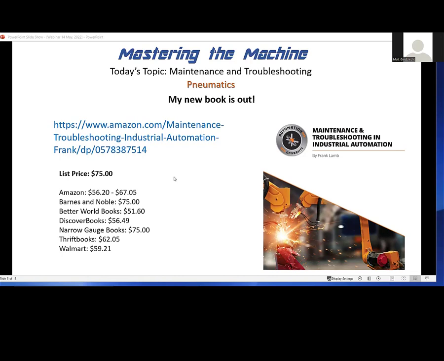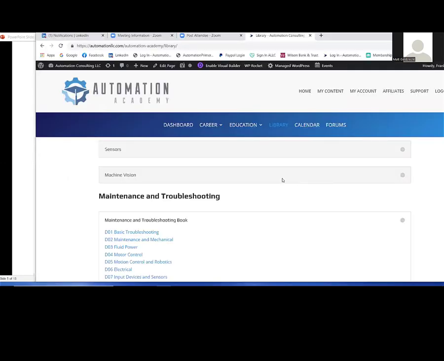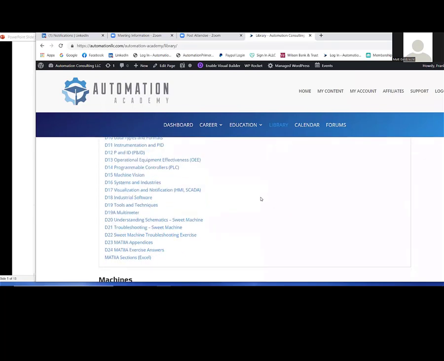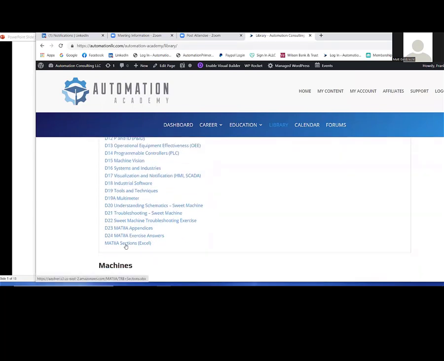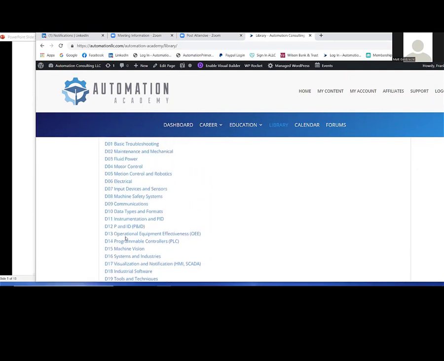And I've seen 2 people at least do that. They just joined for a month, downloaded all these separate documents, and then they have the book for $9.99, which is fine if people don't want to stay at the Automation Academy, but lots and lots of stuff you can download from it. That's basically it. So this is the Automation Academy page, and there's even an Excel spreadsheet in there with all of those documents in them. So this was just a piece of the fluid power section that we covered here today.